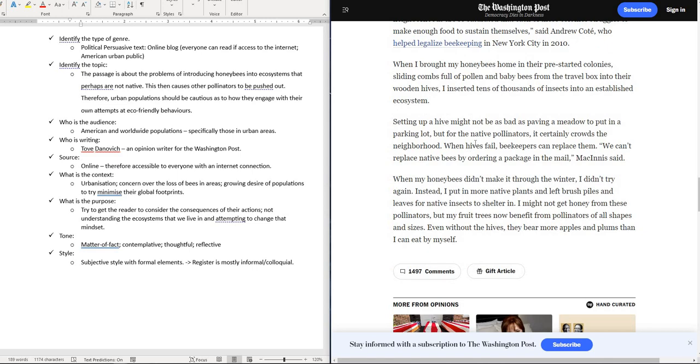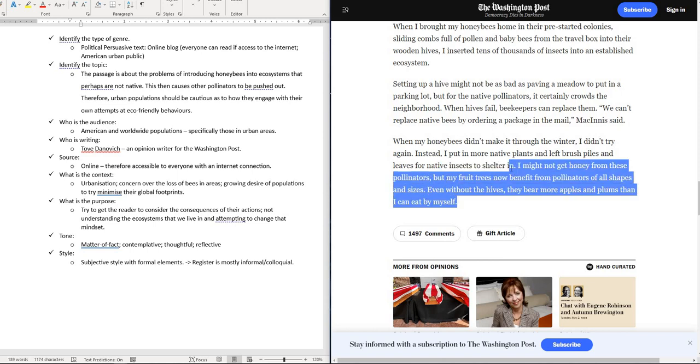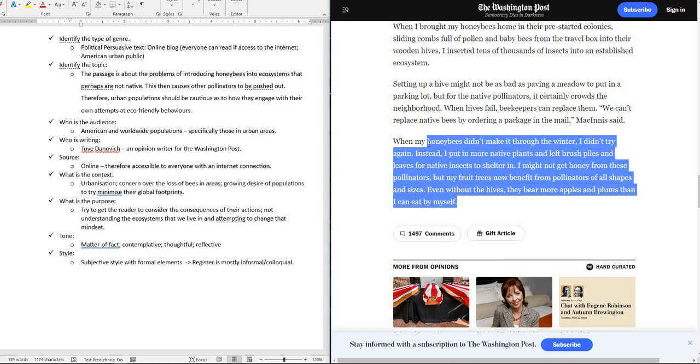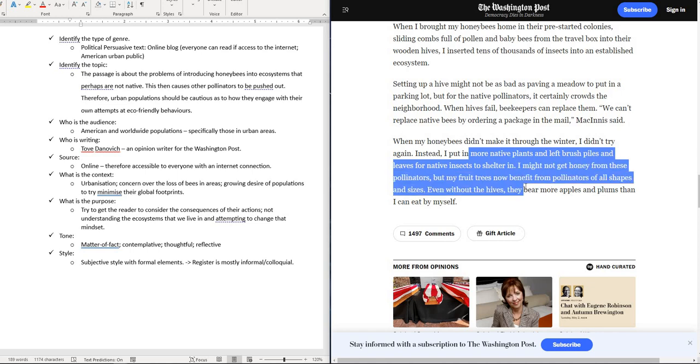Let's see what else. So here again, we fall back onto that personal experience and our conclusion. The author's being very clever here. He's using his own perspective, implying that he failed at engaging in the honeybees because it's actually very difficult to maintain and to keep them, and you can't just keep on replacing them. That's unsustainable. But instead, what is sustainable, what is more effective, what is more important than trying to bring honeybees in, is to support the native wildlife and the native insect life in the area. Okay, so we have that.